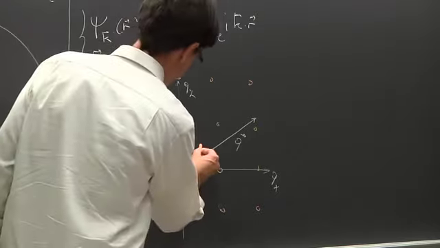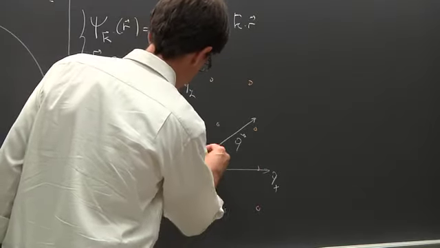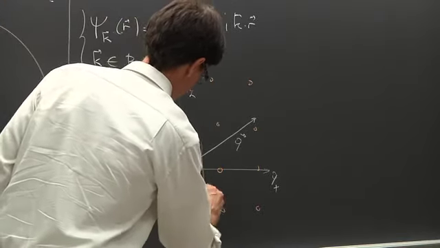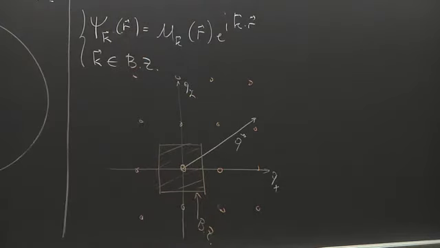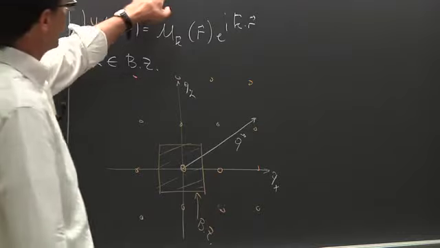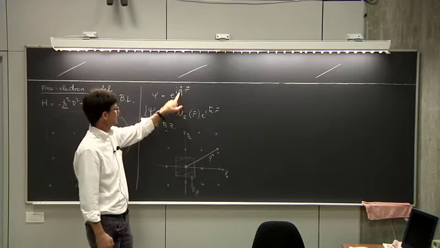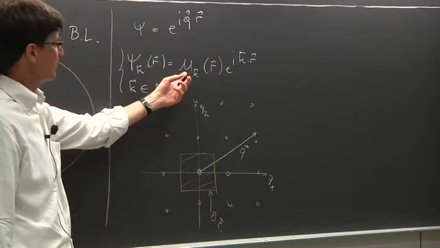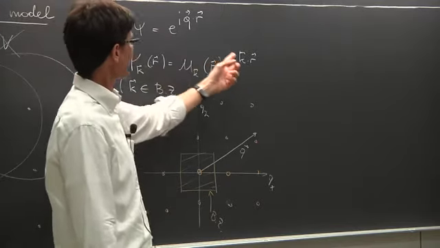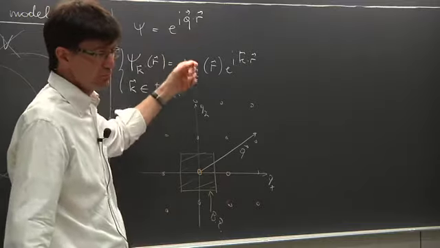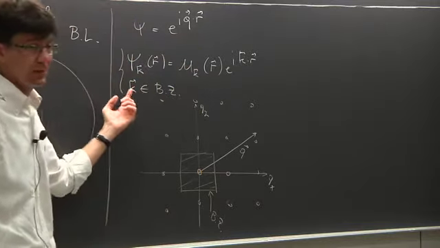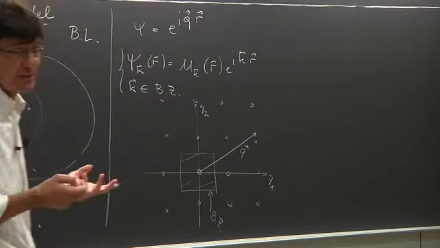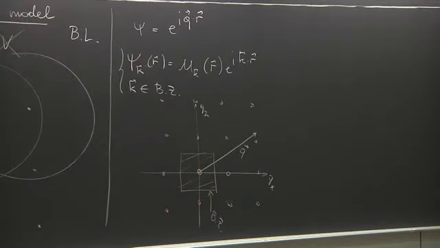Let me also draw the Brillouin zone. That's the Brillouin zone of a square lattice. Now, it would be tempting to say, look, I just set U as a constant and Q equal to K. An obvious way to write it in terms of Bloch's theorem is to say U is a constant, I take K to be equal to Q, and this is of the Bloch form. Well, there is a problem, however, because K needs to be within the Brillouin zone. And Q is an arbitrary vector, not necessarily within the Brillouin zone.